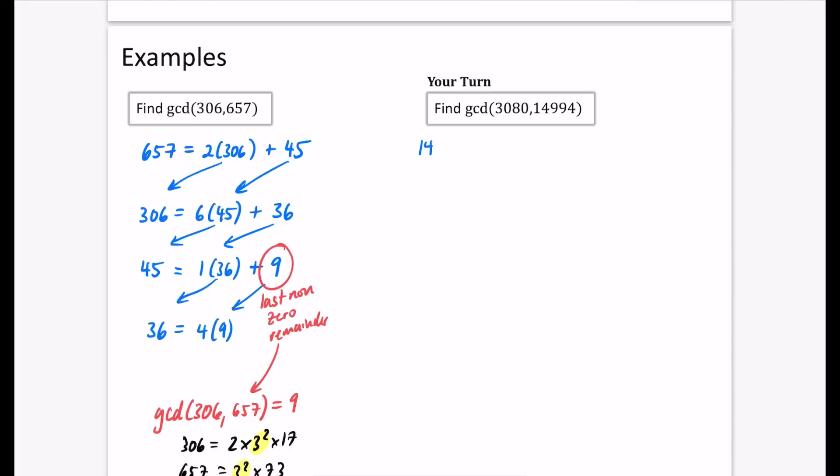Okay, so I'm going to start off with my 14,994 and 3080 and see how many times it goes in. So it's 14,994 divided by 3080. So that's four lots of it. So it's 14,994 minus four lots of 3080. So the remainder is 2674. So we're now going to have 3080. And we're going to see that 2674 shifts across. Well, obviously, it's just going to be one lot of that. So I can just say the remainder is 3080, take away 2674, which is 406.